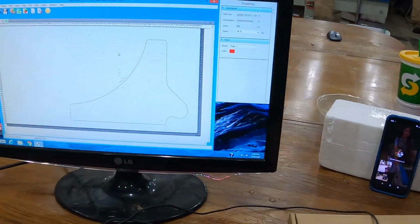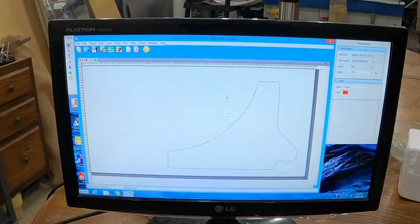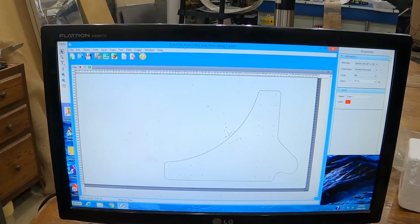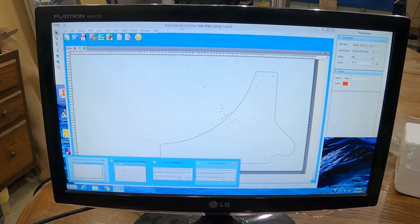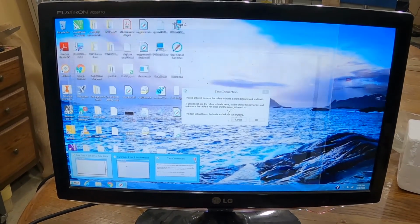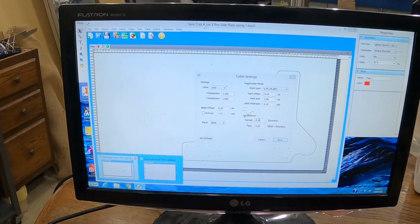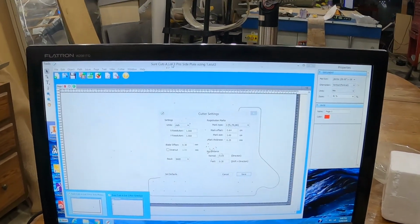All right, so I'm gonna come over here and we're gonna go over to cutter. Maybe it's already open. No. Close this. Close this. I don't want to mess with... I'm going to mess with that.